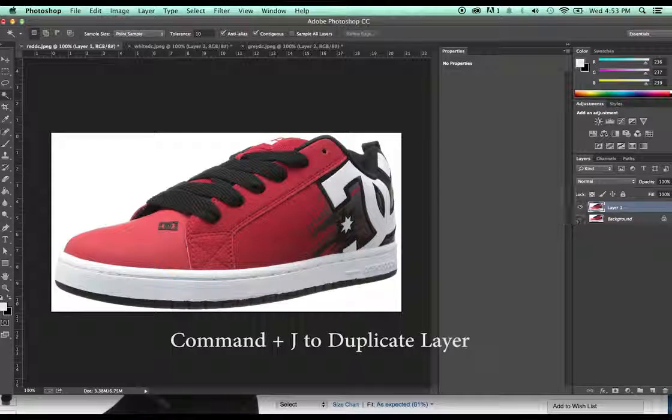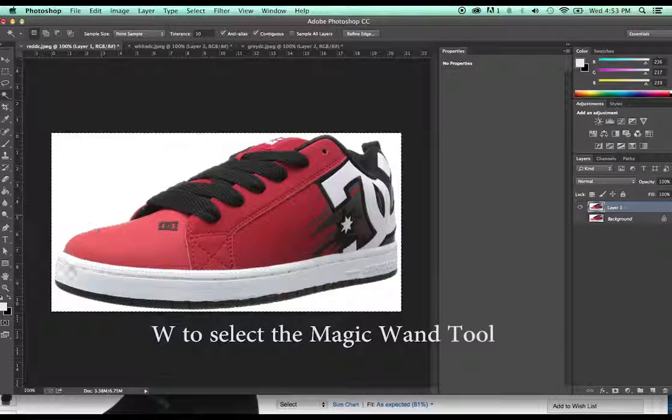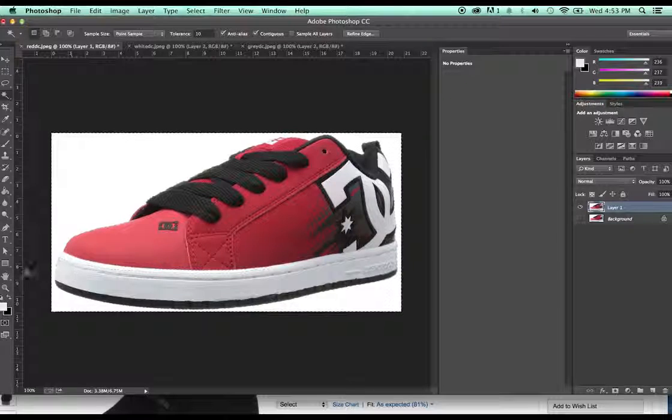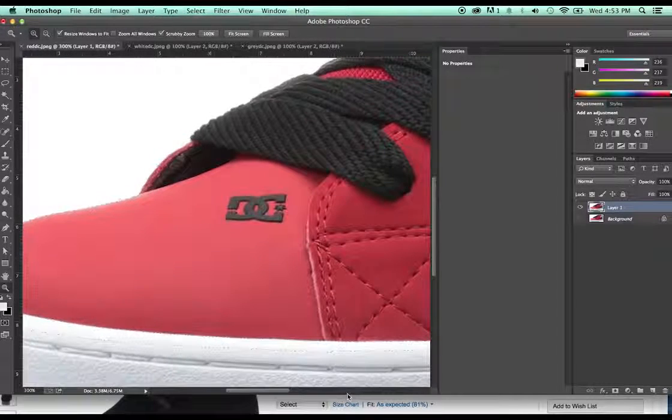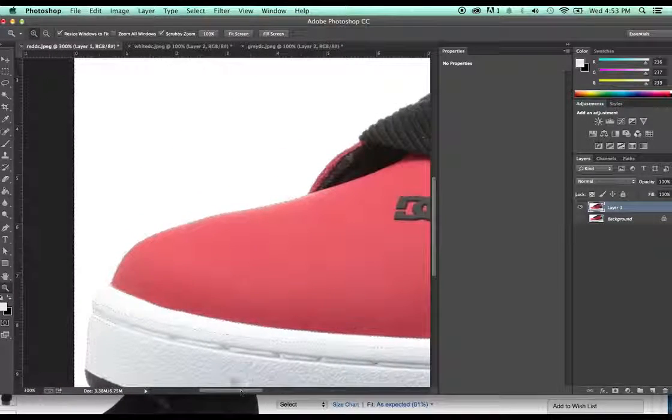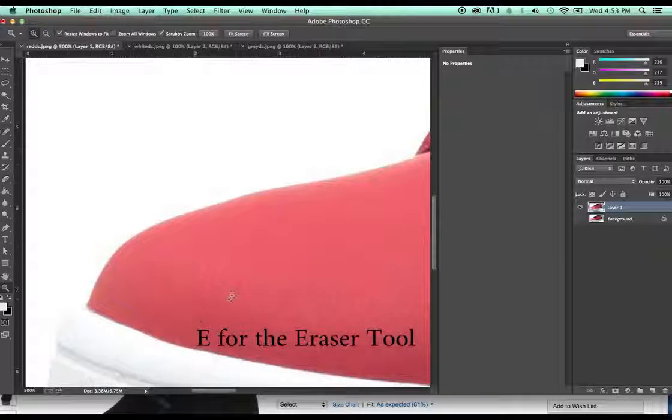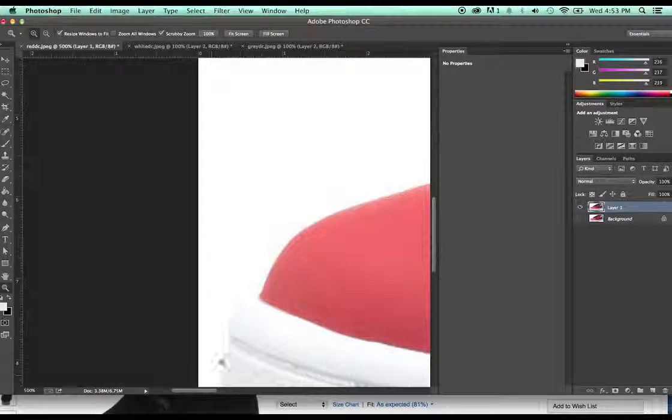Another red. Command J, New Layer, W, magic wand tool. We're getting that problem there, but in two spots. So again, what we're going to do is first deselect, Command D, press E for the eraser tool. I want to really get in there. And we're going to start erasing right around this shoe. Just want to create a separation so the magic wand tool won't want to go and select inside of there.